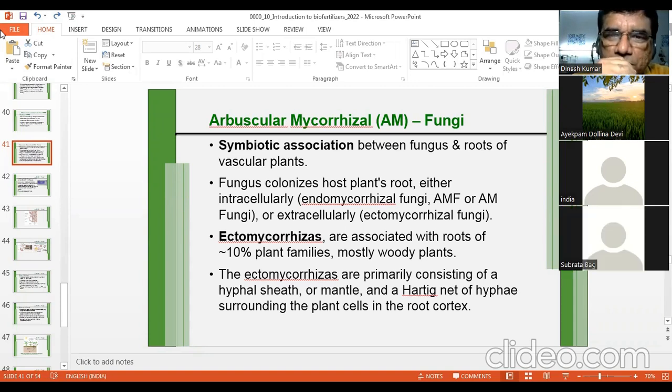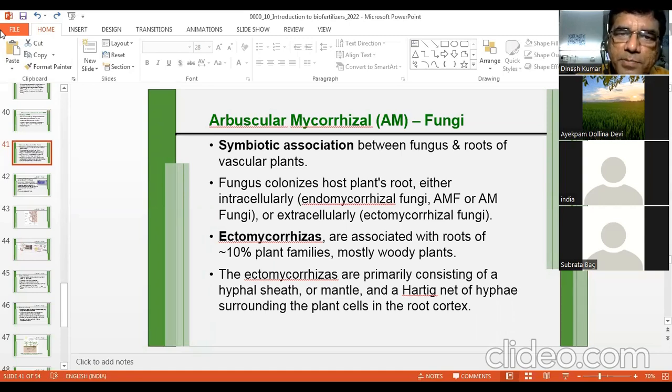Sir, what is PSM and PSB? What is the composition of PSM, sir? What is the composition of PSB? PSB, phosphate solubilizing bacteria, but PSM is phosphate solubilizing microorganism. If we say microorganism, it will include all kinds of organisms. It will include your actinomycetes, fungi, bacteria, and even yeast. This PSM means phosphate solubilizing microorganism.